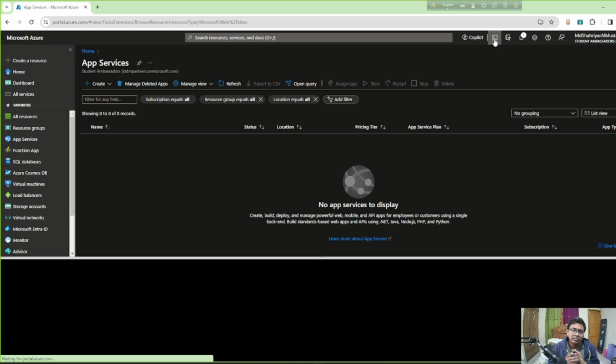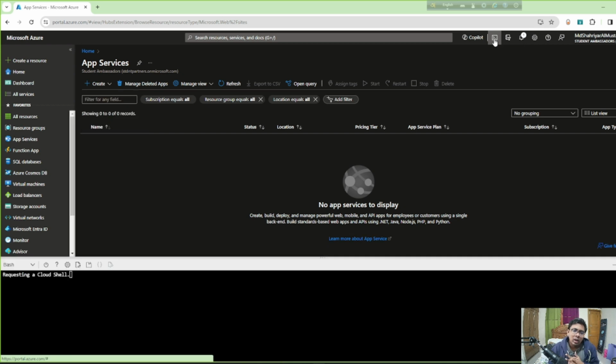So that was the basic concept of how we can create an app service using our CLI. I have already created a storage account. So that's it. If you have any questions about how we can create one in the Azure portal for the first time, just ask.